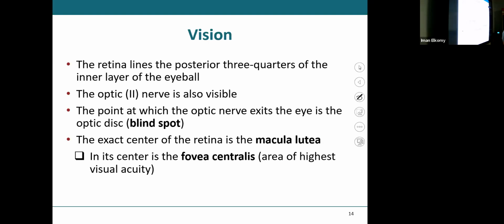Now, let's talk about vision. But before we talk about vision, let's get some definitions on things in the retina. So we know that the retina is, first of all, a layer by itself, and it also lies in the posterior chamber of the eyeball. We also know from dissection that the retina leaves the eyeball as the optic nerve. Do you remember where?